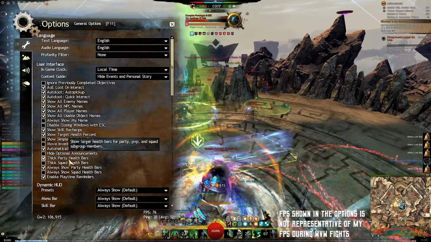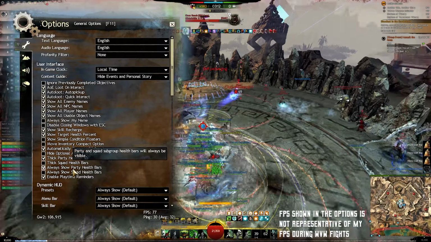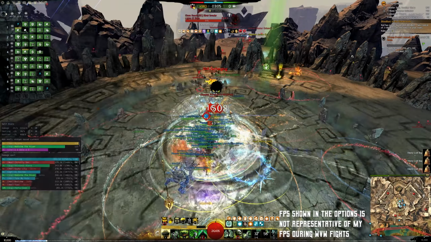Turn on the thick health bars for your party and show them at all times if you're playing a support build. It'll make it easier to identify people in your party, and it'll also be easier to check how much health they have without having to look in the squad UI.